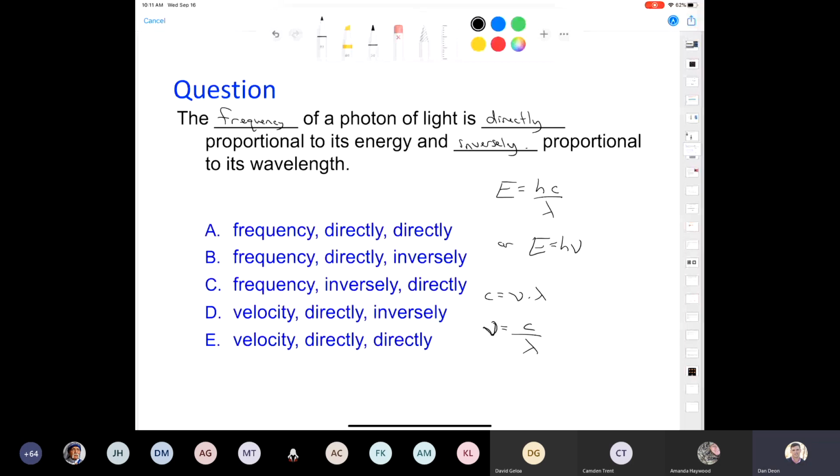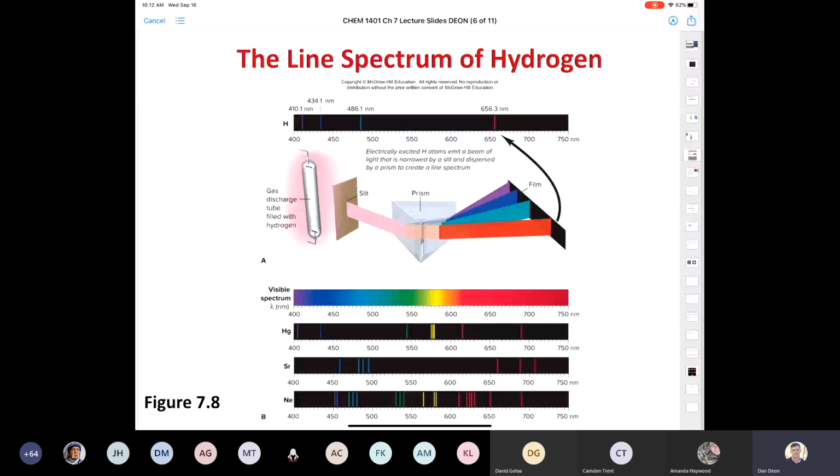It's kind of a fun lecture talking about, if you're wondering where are we going with all this, what's your point? So just talking about light. I thought this was a chemistry class, you know? Sometimes it's a good idea to ask yourself, why am I learning this? Why is this important? Well, you have to do all this historical stuff just to understand the structure of the atom. And I'll take it one step further: for the next few minutes, all we're going to talk about is the structure of one atom, and that's the hydrogen atom. In fact, we spend a lot of time in this chapter just talking about hydrogen.